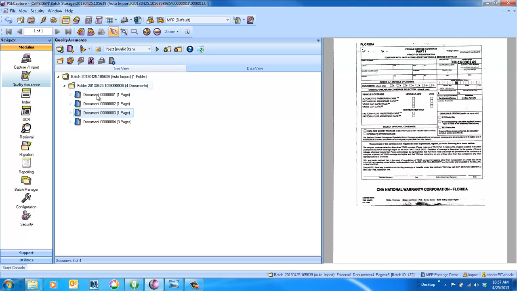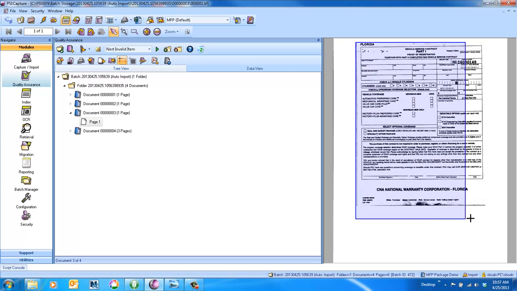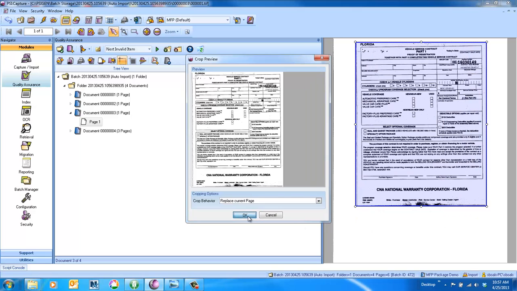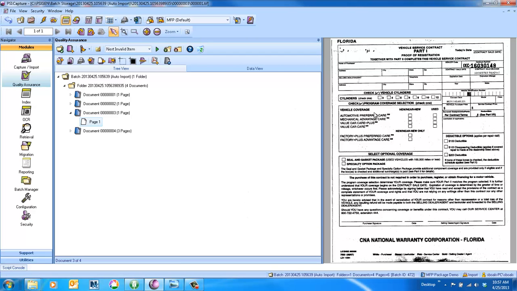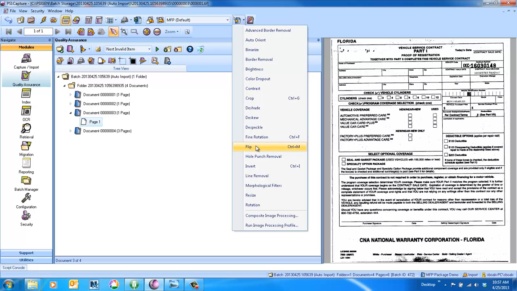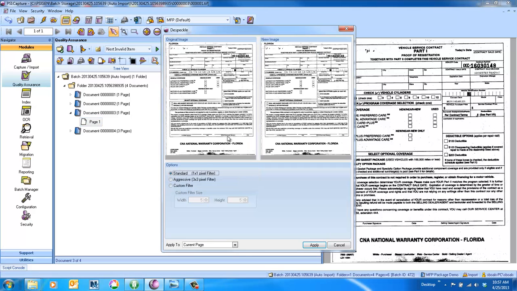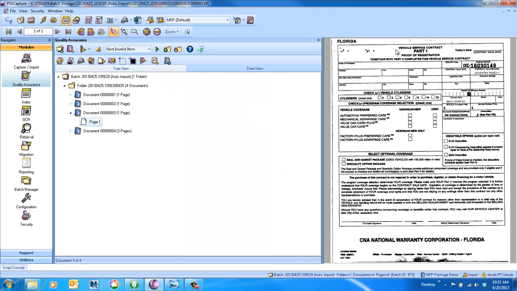One of the first things that I'd like to fix is that this document needs to be cropped. I don't want all that white space. Some of this could be automated through auto cropping in the product, but I just thought I'd show you some of the features that we can do interactively. I can also deskew, despeckle, do lots of fun things here with the product. You can see that this document has a few speckles. I'll clean it up a little bit, and I could run those automatically as well.